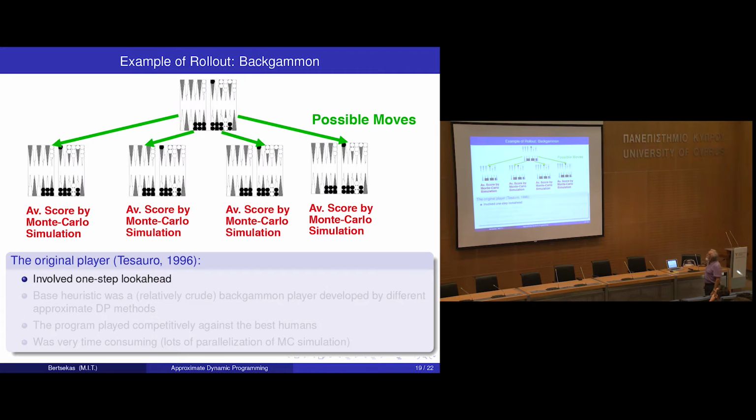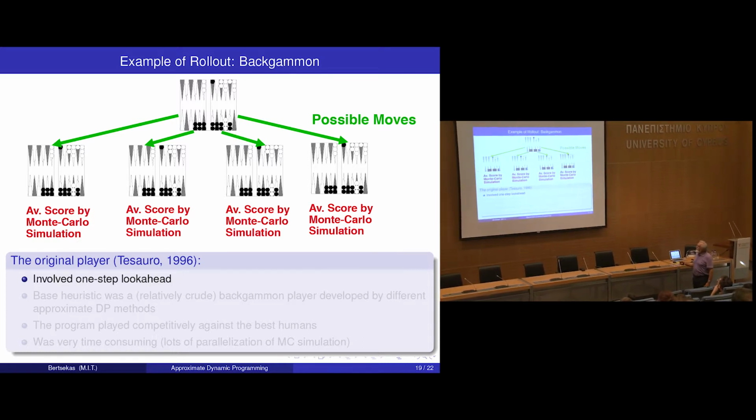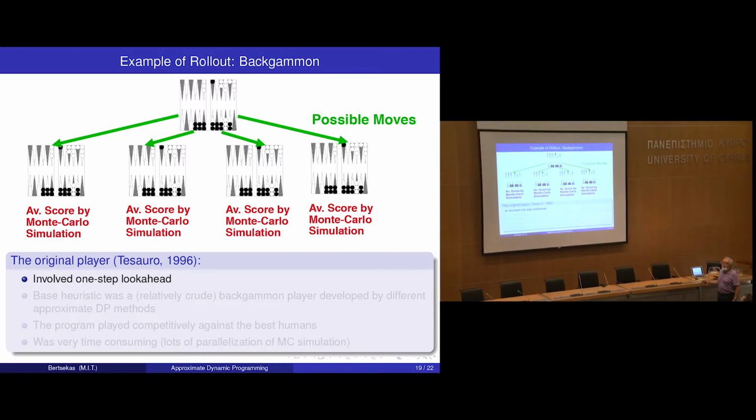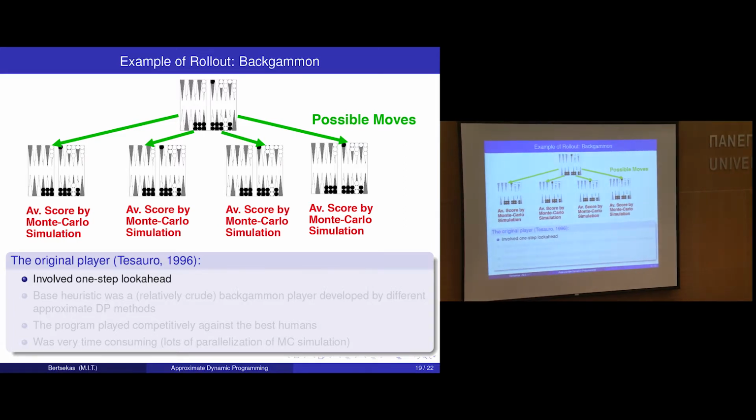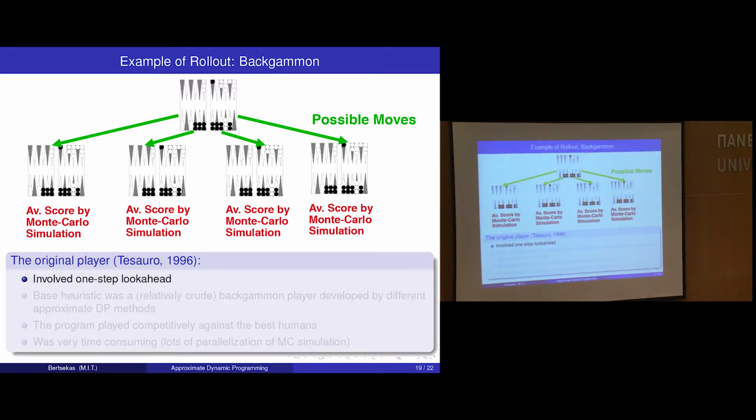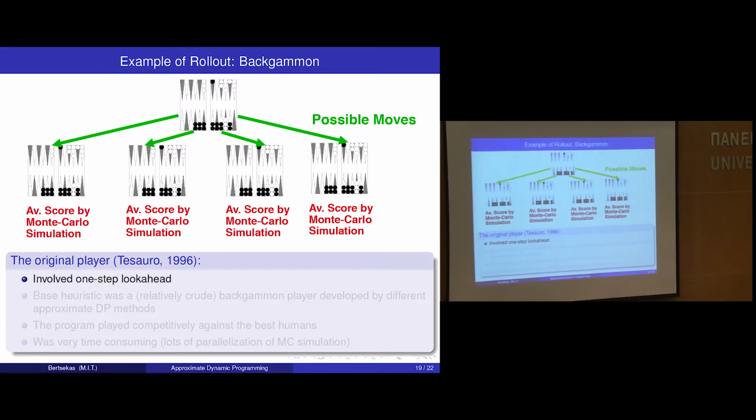Okay, so now let me give an example of rollout. Where did the name rollout come from? Well, it came from the game of backgammon that I know many of you are familiar with in Greece and in Cyprus. There's a fellow called Tesauro who spent a lot of time in the 90s building backgammon computer programs. Tesauro is a major figure in artificial intelligence. His name has been associated with quite a few successes, including recently the game of Jeopardy that you may have heard of. He was one of the architects of that program.